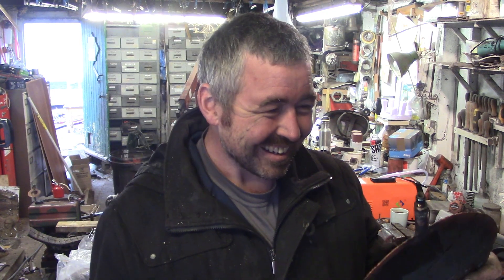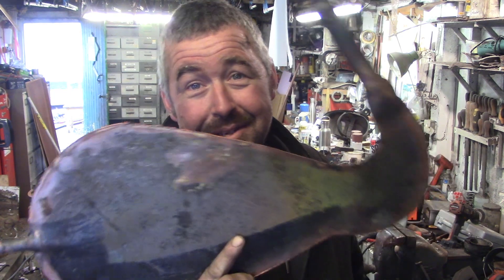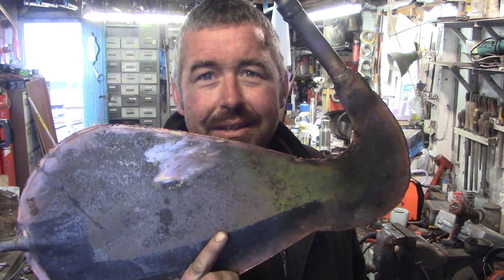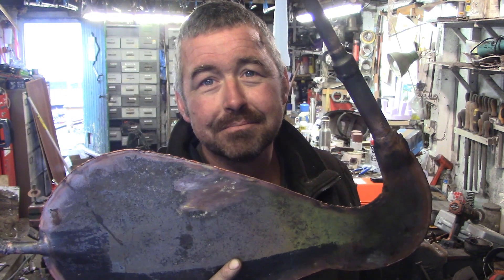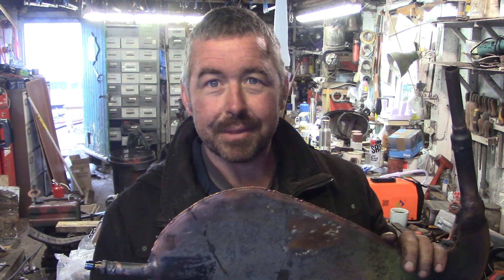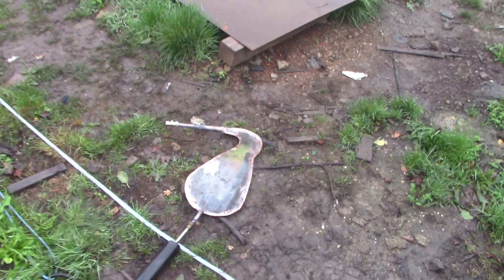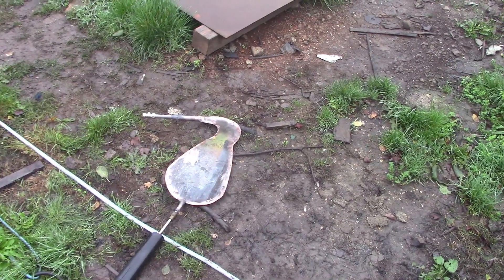That one wasn't even copper - that's brass. You're not supposed to be really able to weld brass but I'm just using electrical cable as filler rod. Yes, it's a lot of fun. Alright, let's hook this up to the pressure washer and see what happens. I've annealed it by the way - this has been in the log burner in the house, I just threw it in there until it went rosy coloured and annealed it. Amazingly, look - that's the residue of gaffer tape and it's still there after being in and out of the log burner. Anyway let's hook it up and see what happens.